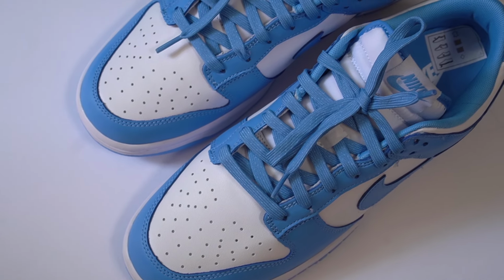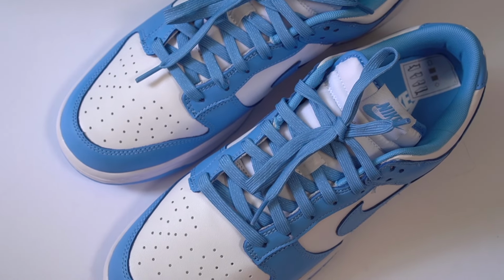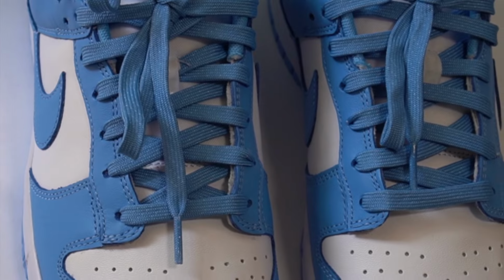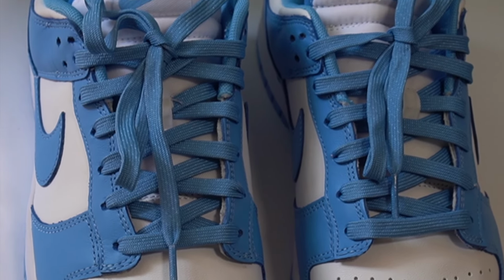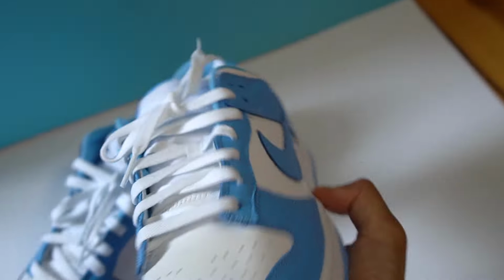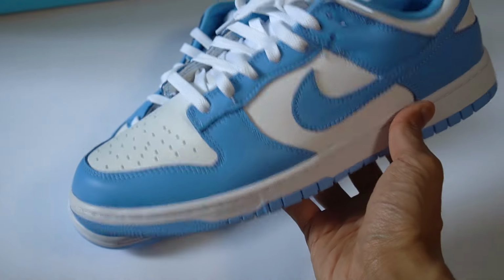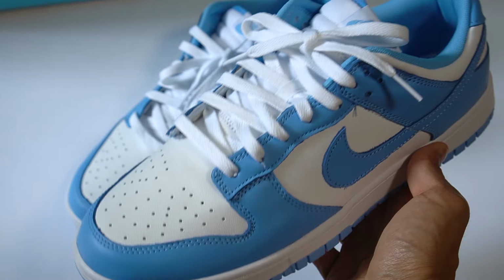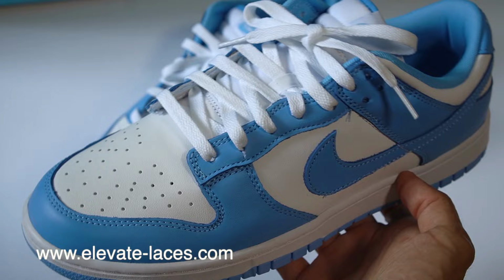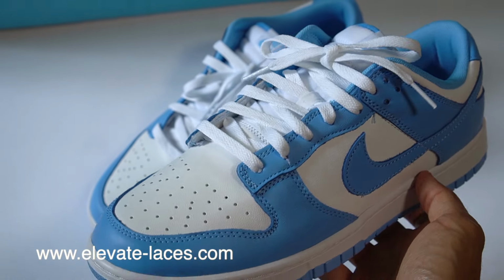One thing I don't really like about this sneaker are the laces that it comes with. These dunk laces we've been getting this year, they're not exactly your standard flat style laces. Instead, you can see they're a bit shiny looking, which I'm just not a big fan of. So I went ahead and threw on these white low top laces, which I think match pretty well with the shoe. When it comes to dunk low tops, I prefer to have white laces on there for some reason. I just think it's aesthetically a better look.